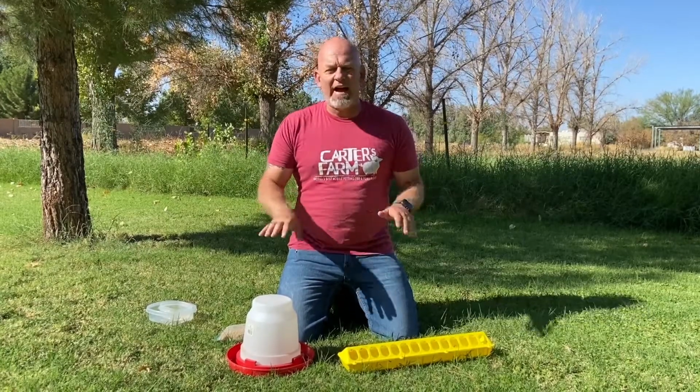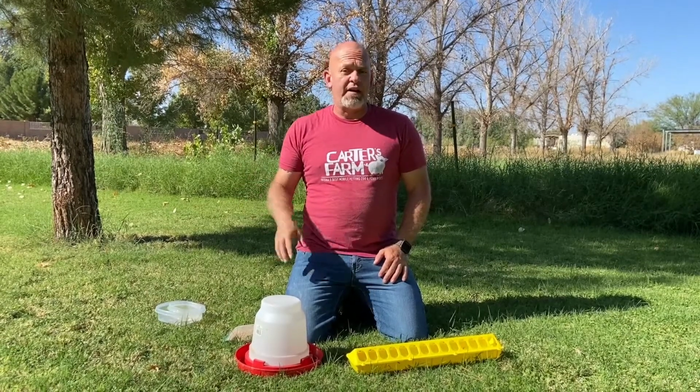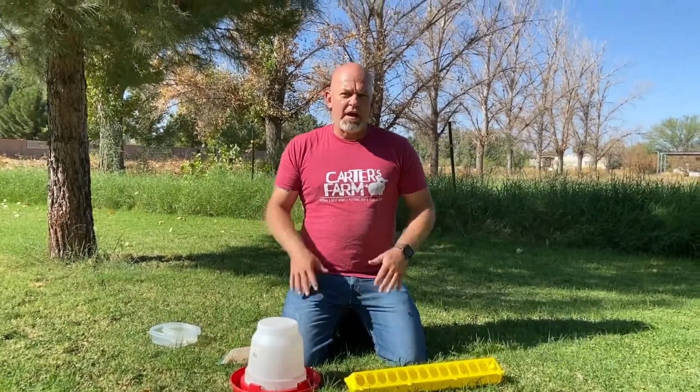Feeding and watering your chickens are very easy, especially at a young age. One of the key components when they're babies is making sure that they have access to food and water the entire time. As they get older, you can have feeding times that allow you to control a little bit more of how they eat and what they're eating, because you do want to utilize the chicken's natural ability to eat the grass, the weeds, and the bugs. And if you feed them nonstop and give them access to food when they're older, they may not do that for you. So you do want to have different feeding times if your goal is to let those chickens do what they naturally do, and that's scratch and hunt for things.